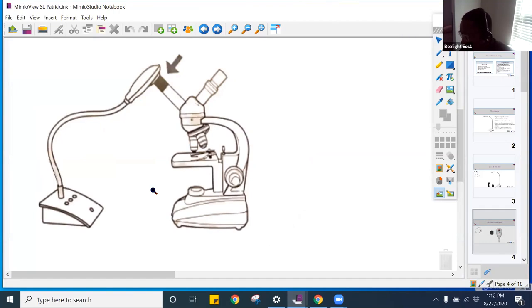your microscope lens, and that's when you'll be able to project the plant cell, whatever you want to do with the microscope adapter, and you're going to be able to display that from your MimioView. So it's a great tool. So I just want to highlight that, especially for those of you who teach science and maybe have to deal with microscopes.